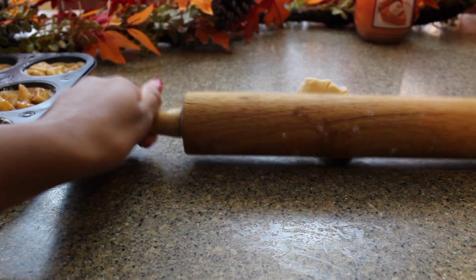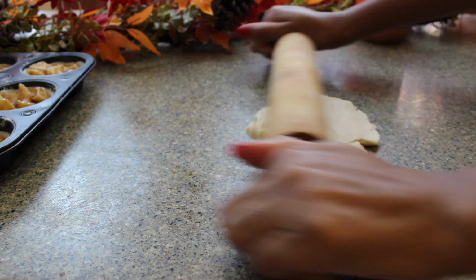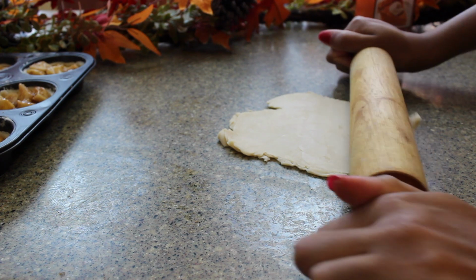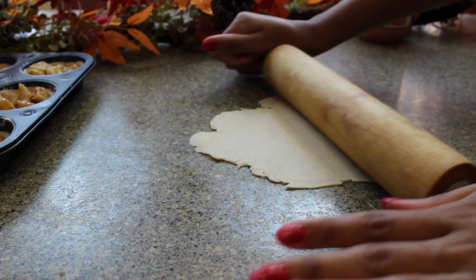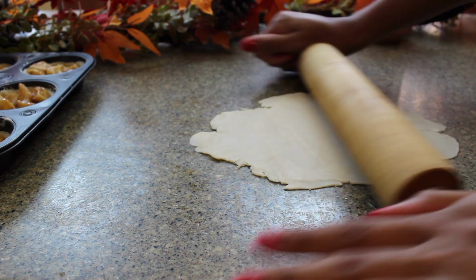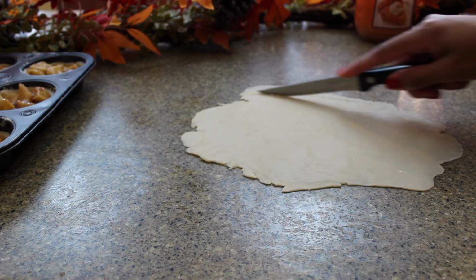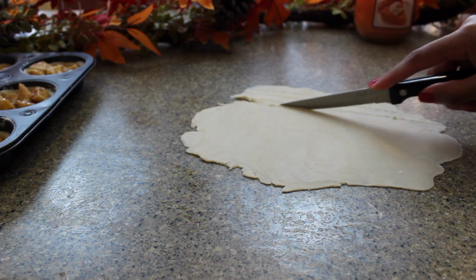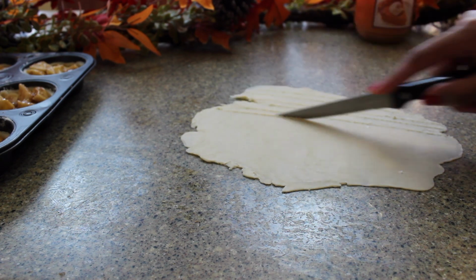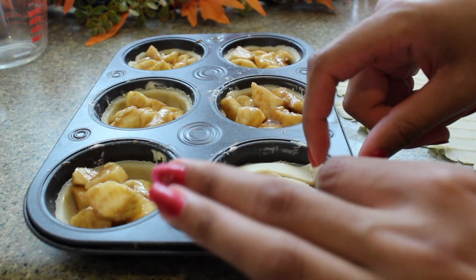Now we're just taking that leftover dough that we had after we used our cups to make our little shapes for our pies, and we're just gonna mush that together until it's a little ball, and then we're gonna roll it out flat. We're gonna cut it into thin little pieces, and these little pieces we're gonna cut in half, in little quarters, so we could put it on our pies to make our top crust. You can do this many different ways.